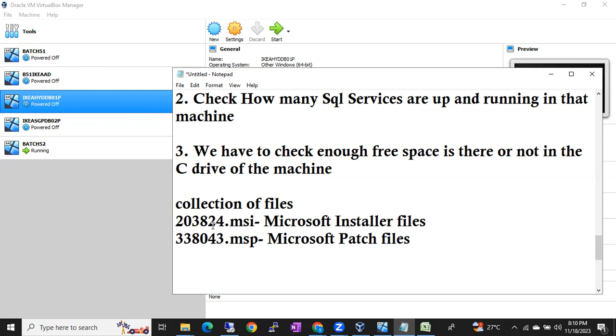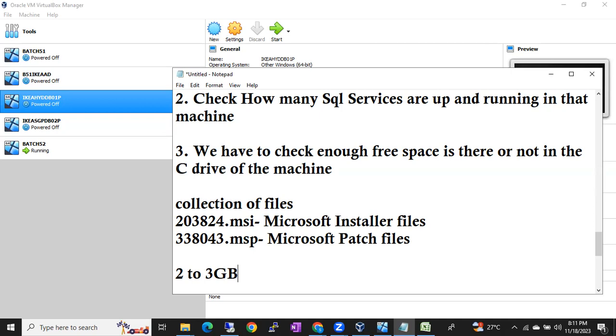For that, we need space in the C drive. On average, at least 2 to 3 GB of free space it will take to take the backup, guys. If the server is big, up to 3 GB, it will use some storage to take the backup. If the server is small, maybe 2 to 3 GB. If it is very small, maybe 1.5 to 3 GB, like that it will use this space.